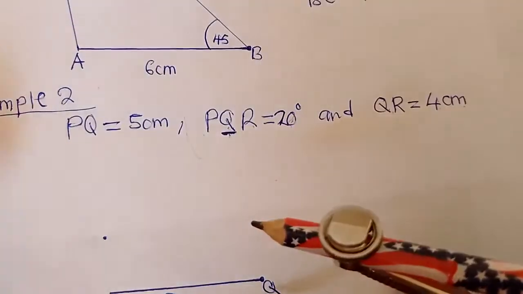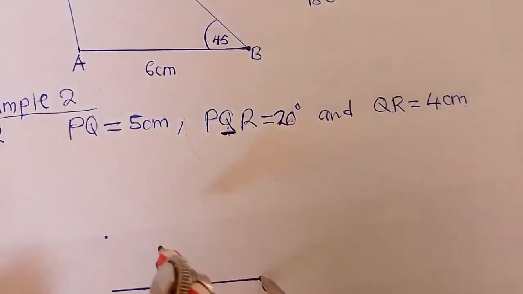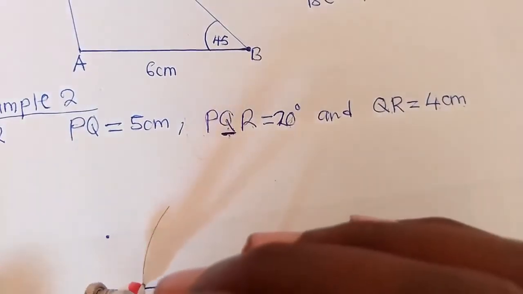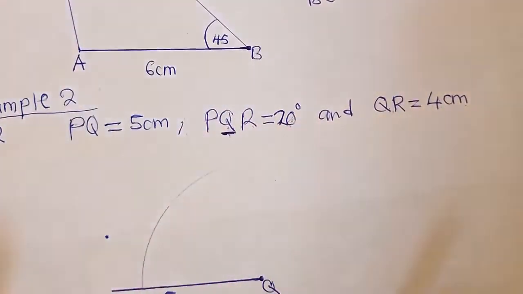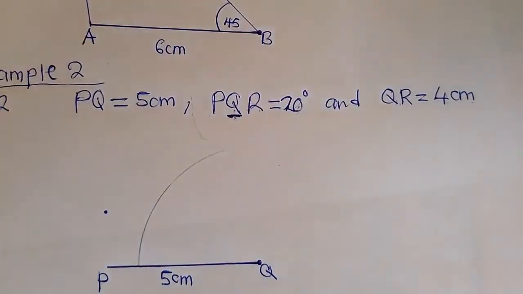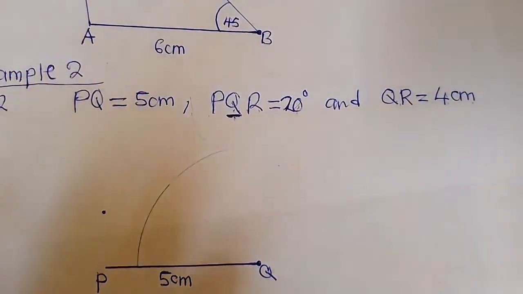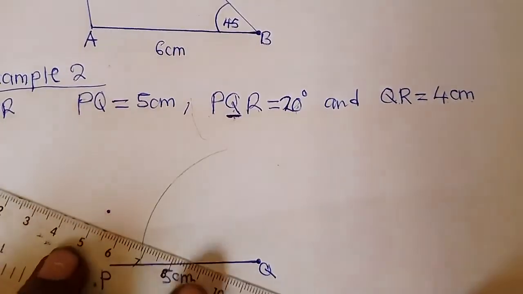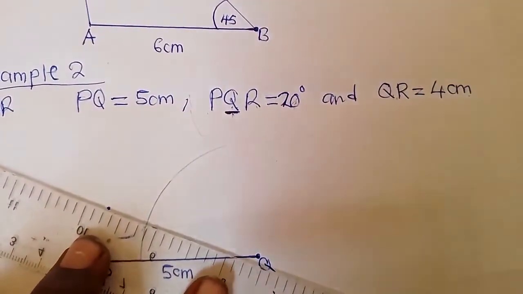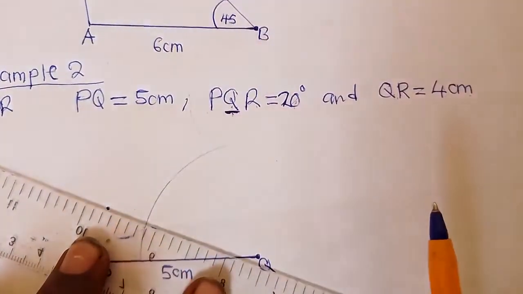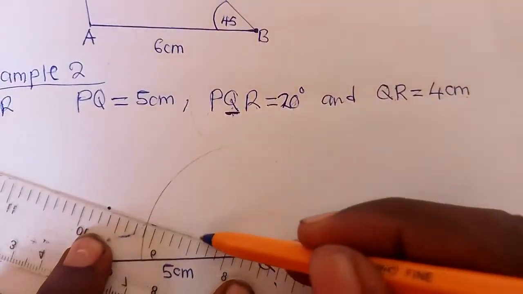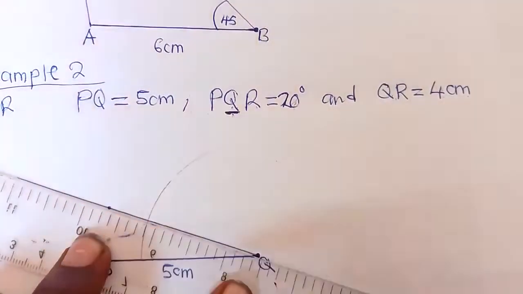So they're saying Q. So from here like this, then I do this. Have you seen? This is where my 4 centimeters is. That is 4 centimeters. Then I put a line that is coming from Q, through that degree. That is 20 degrees. So passing through here like this, then just going like that.